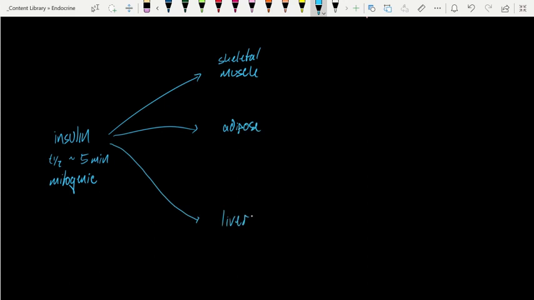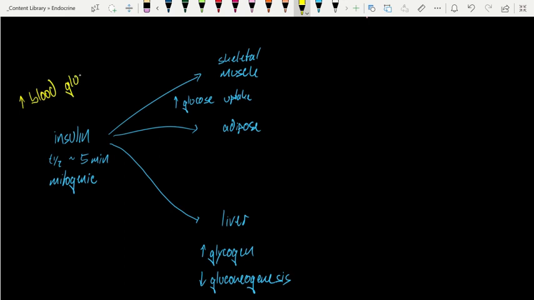For both skeletal muscle and adipose, this is increased glucose uptake. And then we're going to either use that glucose for energy to do other things, or we're going to store it in the form of glycogen. And in the liver, increase glycogen production and decrease gluconeogenesis. I already have enough. I don't need to make more. And remember, the trigger for insulin release is increased blood glucose levels, or simply eating glucose. Carbs, if you remember from last unit, will release GIP. It's an incretin, and incretin will act on the pancreas to cause insulin release.